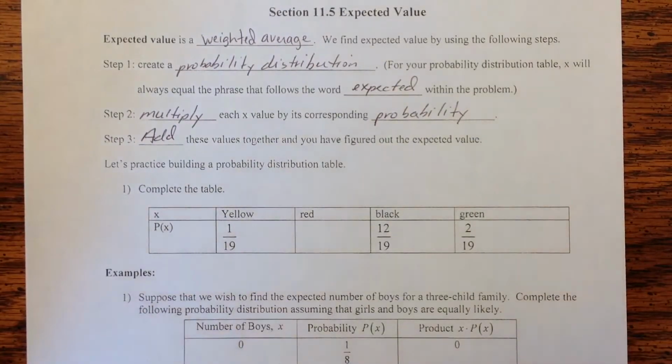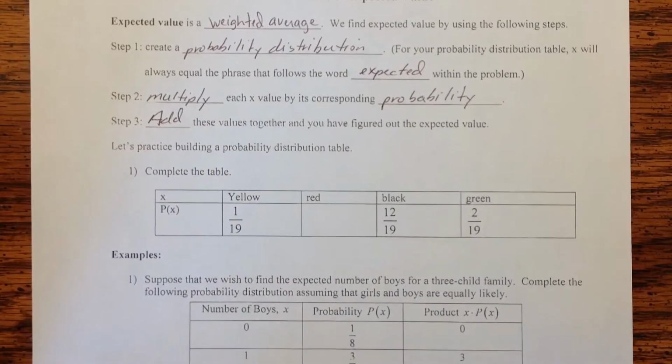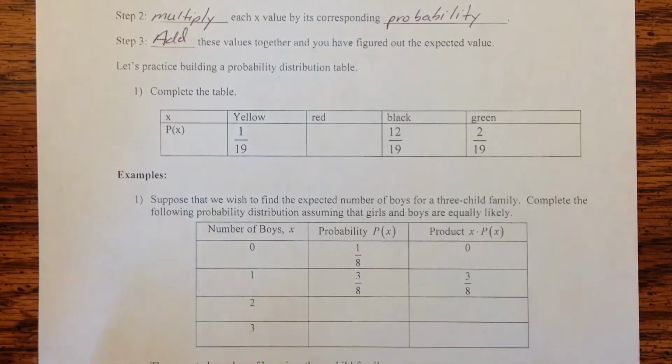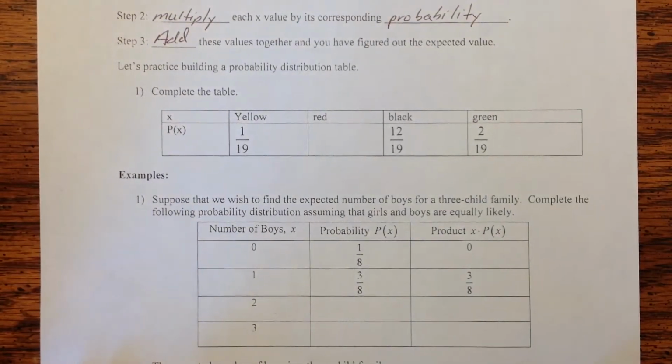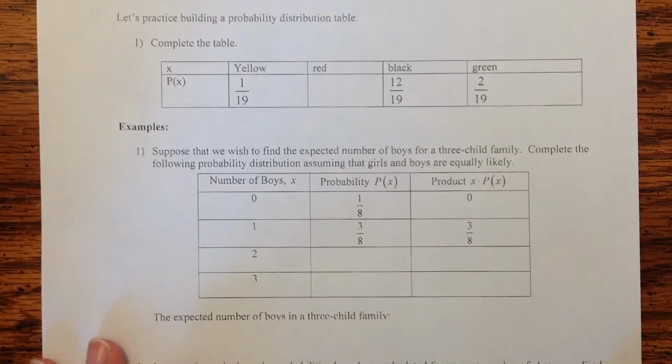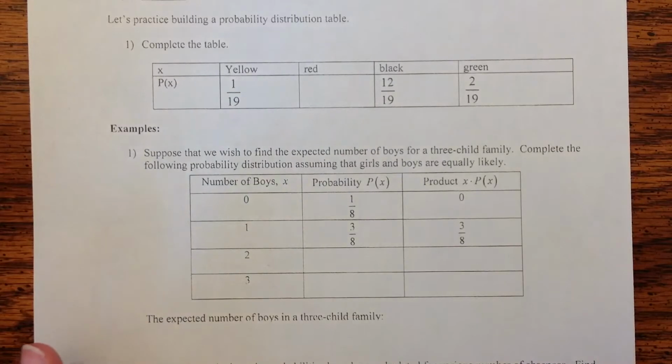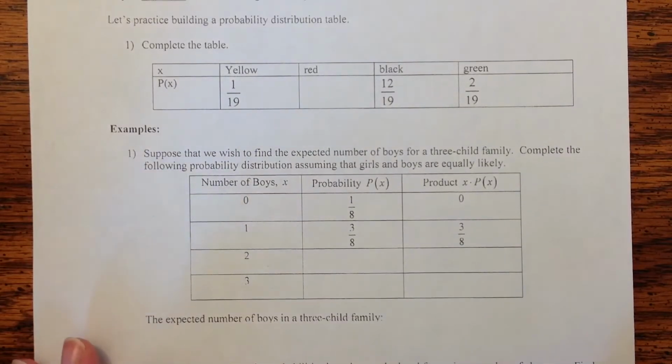Now the thing to know about this section is expected value is not a probability. So our answers can be outside of what we said probability answers had to be. So we said for probability we couldn't have an answer that was outside of a range of between 0 and 1. Expected value is using probability, so our answers could be negative, our answers could be greater than 1.